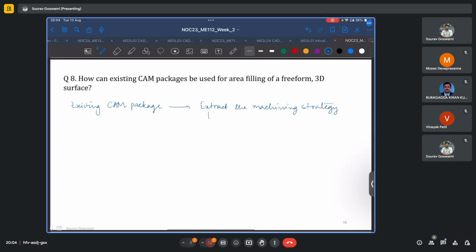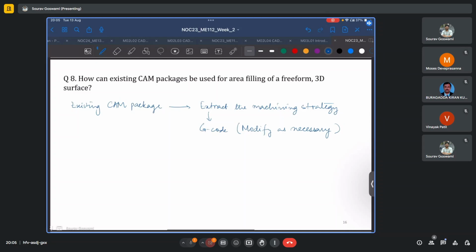Now, this will be in the form of a toolpath, which is generally a G code, consisting of various G and M codes, which correspond to various tool commands. And we modify the G code as necessary. For instance, we will add laser head on off commands. We'll add relay checks to see whether the laser has turned on off or not. We'll introduce certain warnings, see if the material is getting extruded in the case of wire AM, whether there is any contact error or not, and so on.